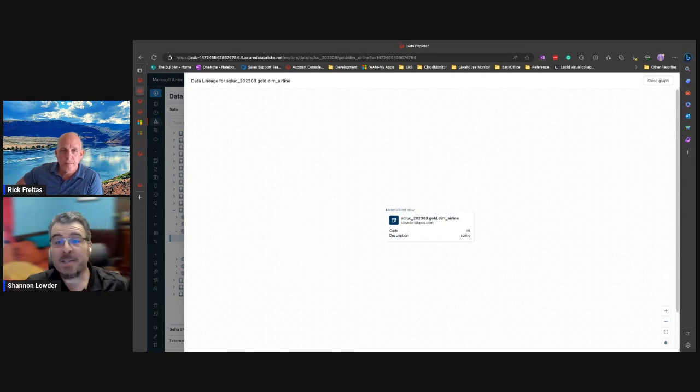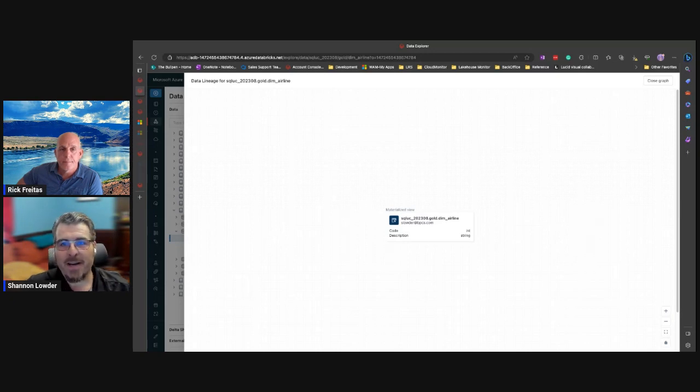So as much as I love Unity Catalog and what it brings to managing your data, there are some bugs that still need to be worked out, and this is one of them. And the bug is basically this. When you define Delta Live tables, if you define them using the SQL language and all of their upstream dependencies were written in Python or written in a notebook that wasn't run as a Delta Live table, you will not see the lineage appear here.